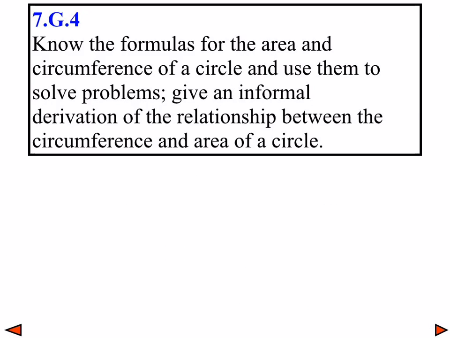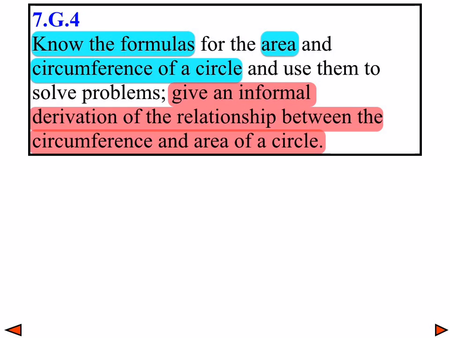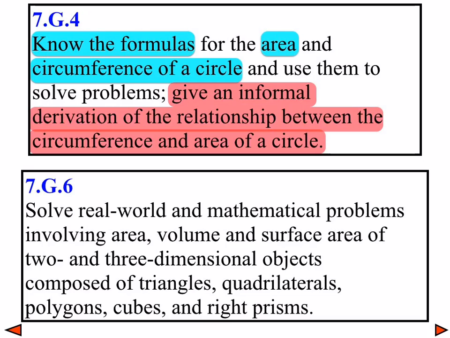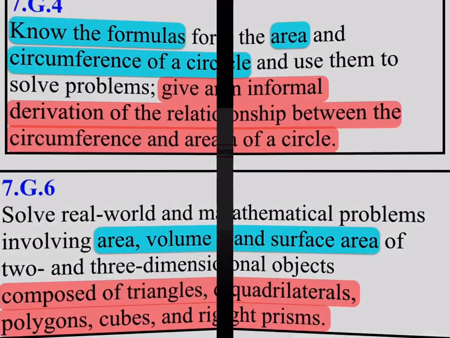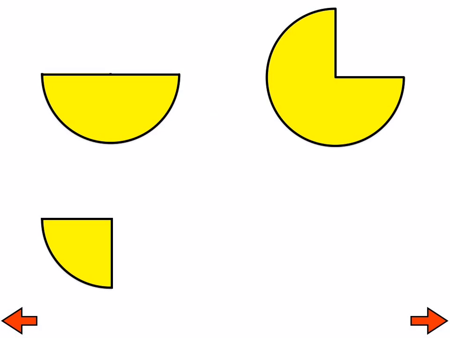And I'm bringing back in the actual standards to show you why we're doing what we're doing. And this is what we did yesterday. And then today we're bringing in another geometry standard, and we're bringing in the area part. We will eventually get to the volume and surface area part. But we're dealing with shapes that are composed of triangles, quadrilaterals, or other types of polygons. All right, so irregular or composite shapes.